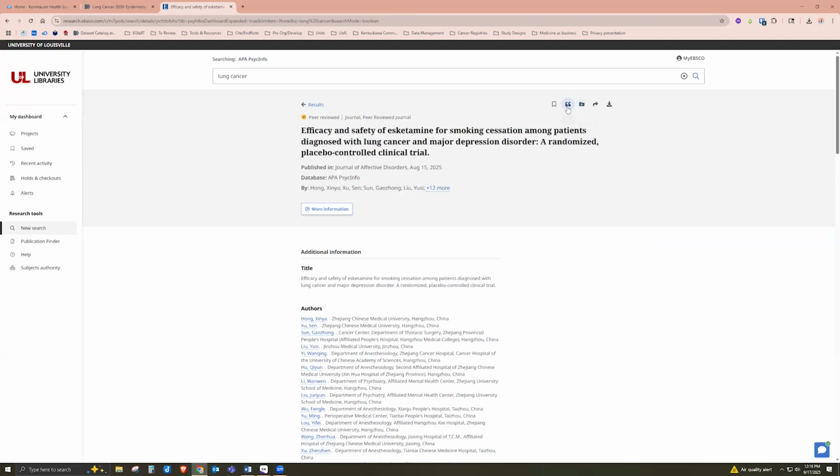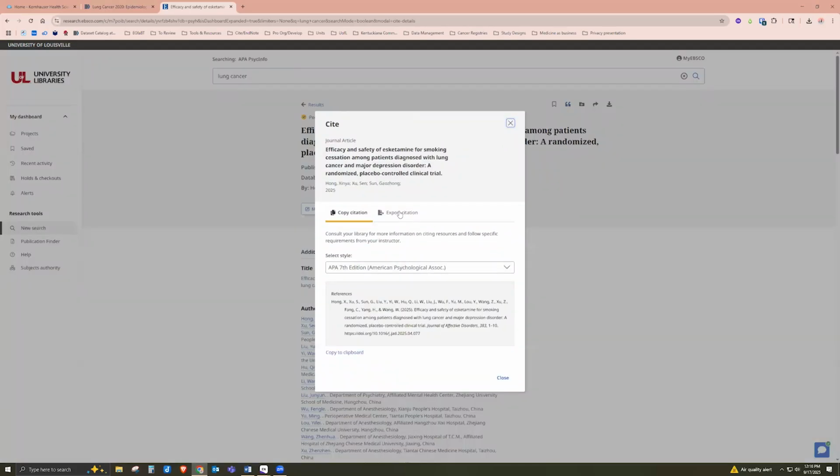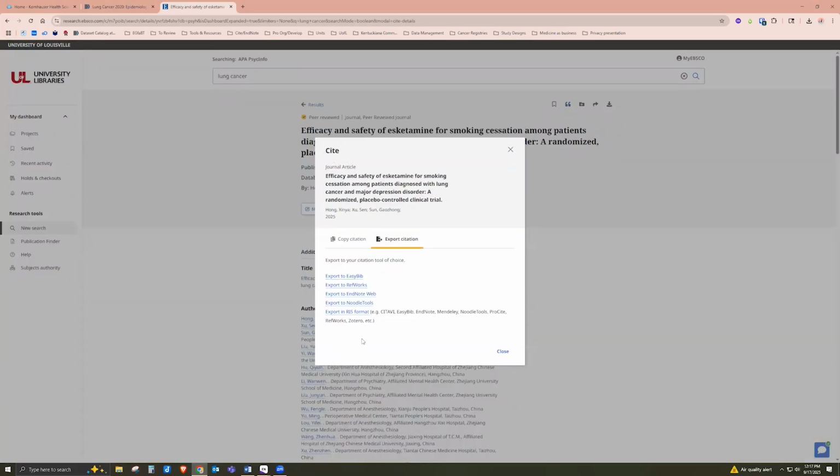We're going to click on the little cite icon here, the quotation icon, and when you hover over it, it says cite. Click on that, click export citation here, and click export in RIS format. You can even see right here that it lists EndNote as one of the examples of a citation management program that you can export into. So export in RIS format.